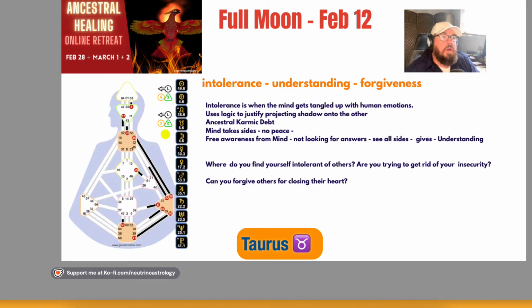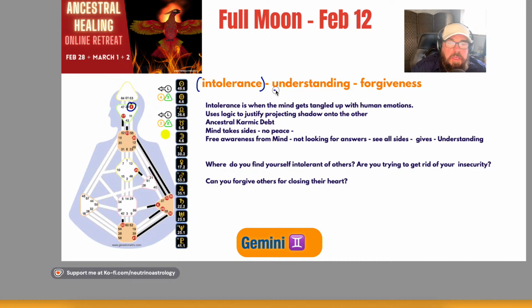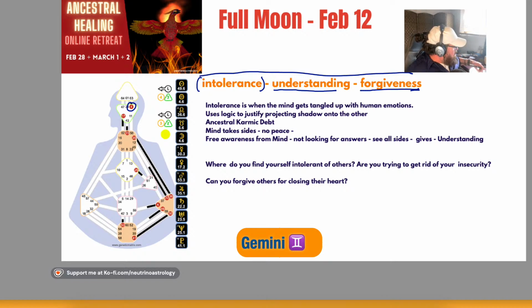So let's go for Gemini. Gemini, sun, moon, or rising, we're talking about the full moon and the shadow of intolerance. That's the 4. The gift of understanding, and in the siddhi, this is the divine gift of forgiveness. Okay, and where is it going to play out for you, Gemini? 1, 2, 3. Third house. Well, this is going to be your siblings, right? Your brother or your sister, or both. It can play out that way for Geminis.